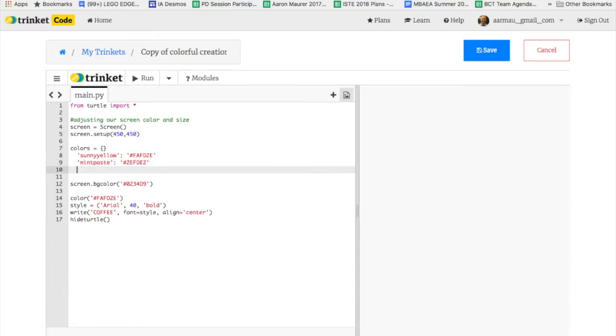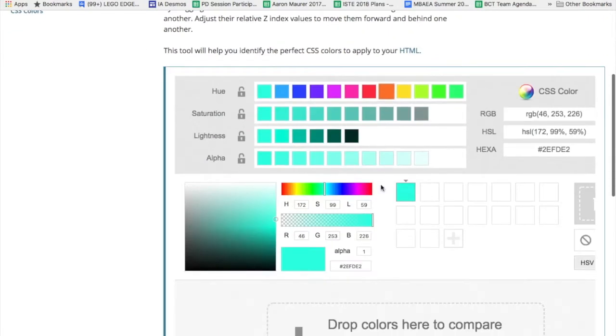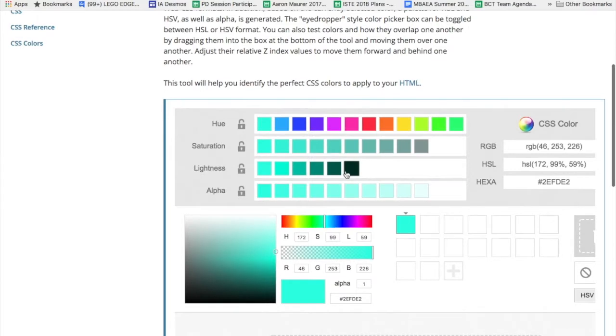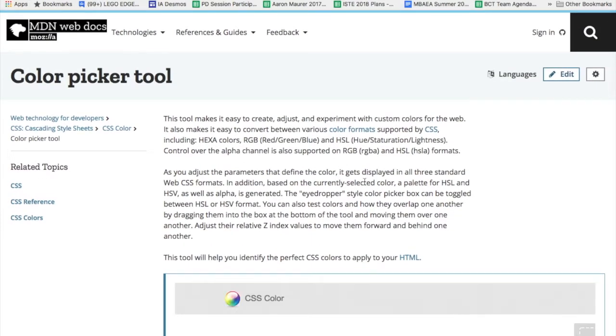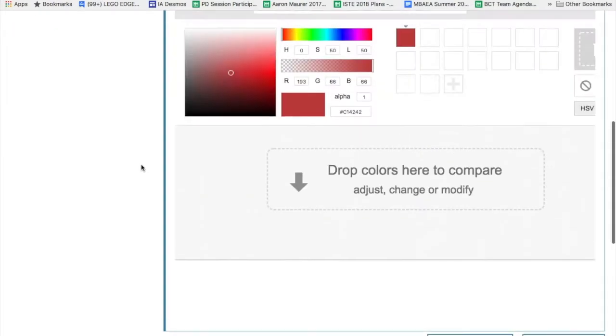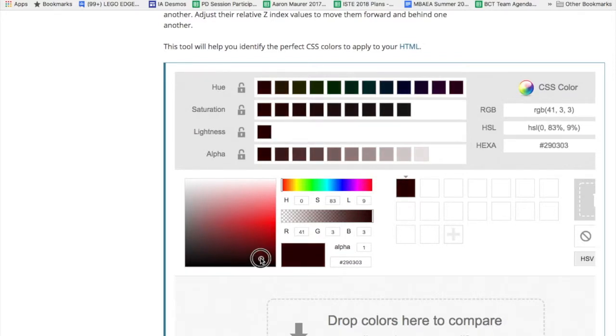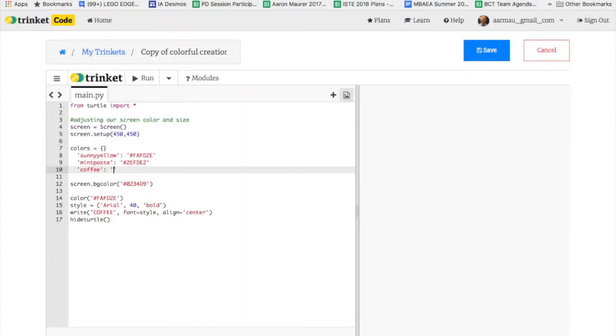And let's just do one called coffee. And then let's get a color for that. Let's see if we can get a nice, good looking brown, huh? A nice brown, shall we? Let's reset this. Come on now. You can do it. There you are. So if we pick a brown here, and I'm going to go down to, that looks like a nice dark cup of coffee.